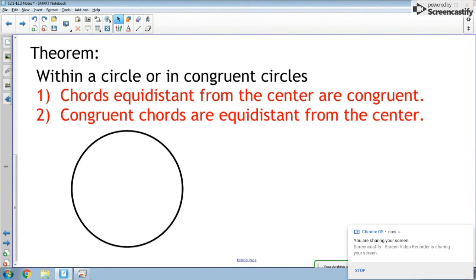So what do they mean by equidistant from the center? That's kind of an important thing to understand, so maybe we should kind of draw that in. So let's draw in our center. Let's see what I can do for a quick supporting diagram. Give me just 1 minute to think this through.